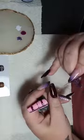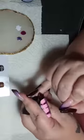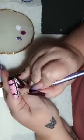Is it working? Little one's upset because her phone weren't charging. Sorry if I go out of shot.